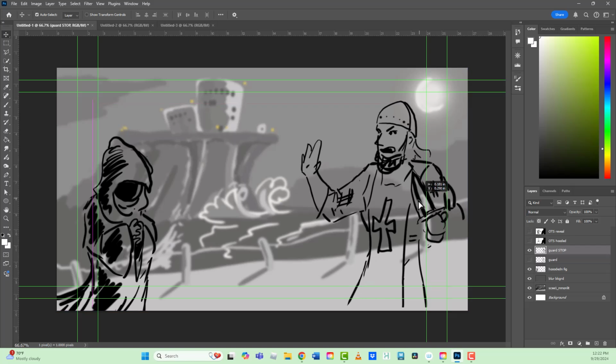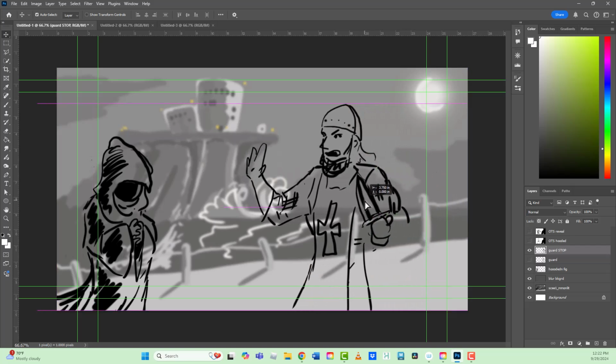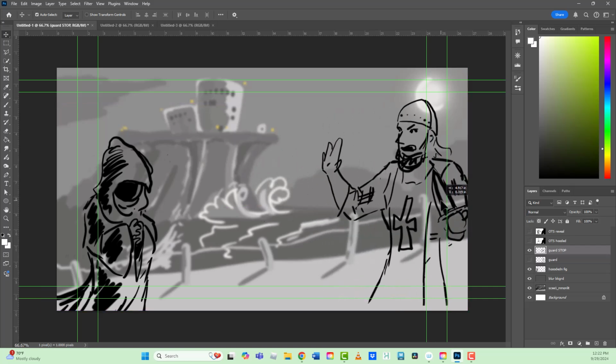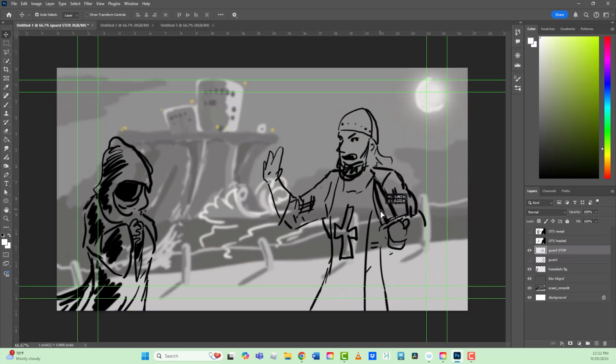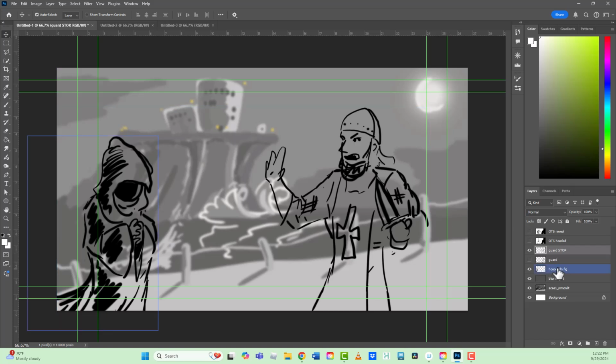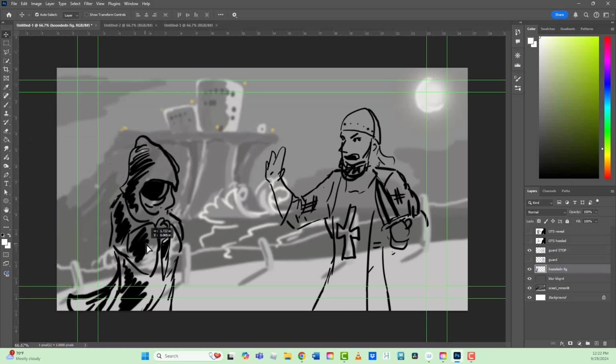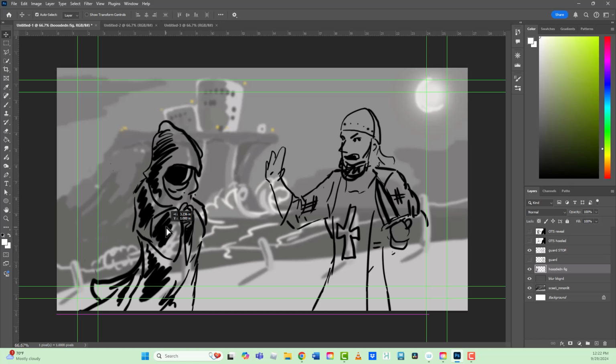So we've got all these different layers that are very easy to change. We don't care that this guy is goofy looking because it's going to be replaced with an actor. It's just where are they on the screen? Do they look better there? Is it better if they came out of the darkness here? We'll move our hooded figure back over. We can decide on the placement of these things very quickly. And if in the storyboard people change their mind, no big deal. We open up Photoshop, move the guys around, and re-export, which I'll show you in a second.